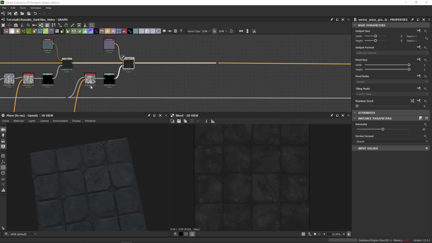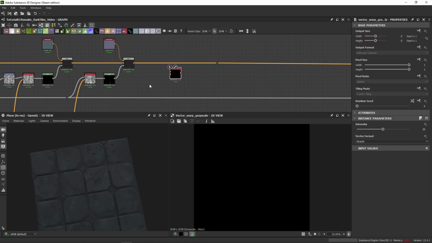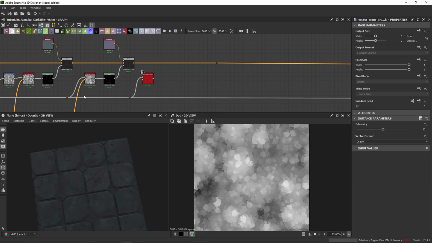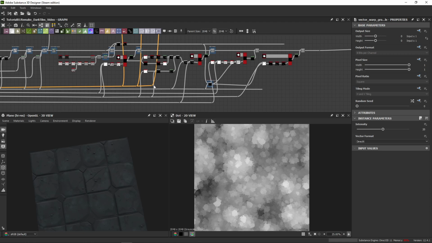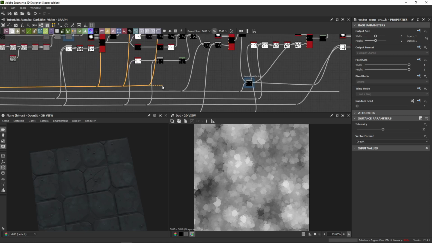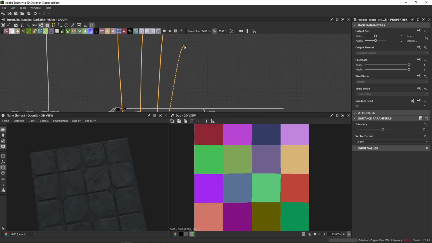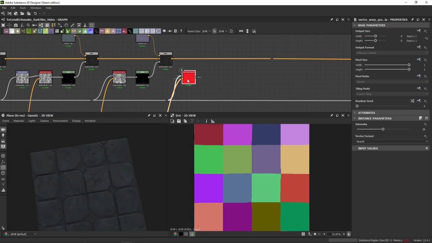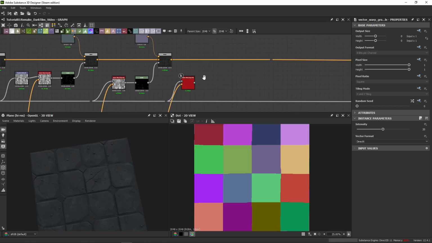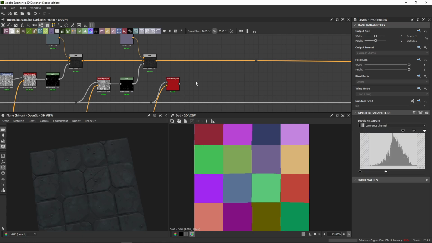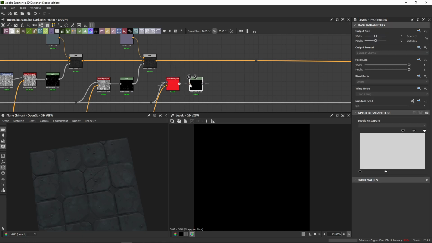Now we're going to do another vector warp grayscale. This one's set to 20 because we're just adding. Plug that in there. Let's go back to our road. This is the next levels afterwards.